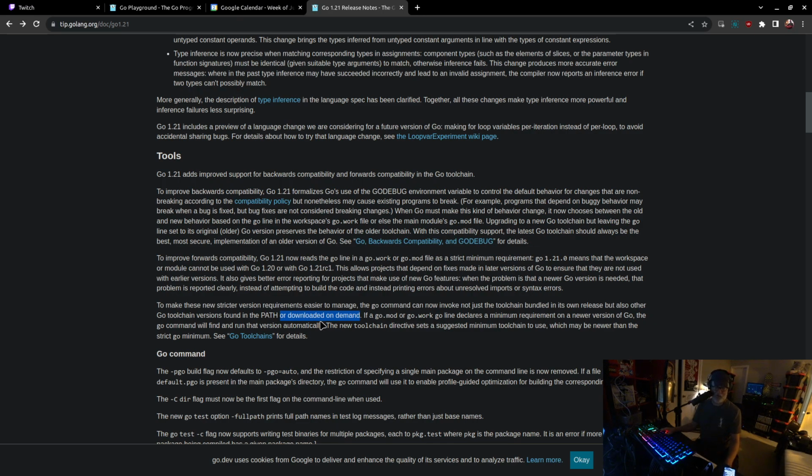Yeah, that has got to be a side effect. That has got to be a side effect. That is insane. Surprise them with the latest version. Use the GODEBUG environment variable to control the default behavior for changes. I don't know this for sure, but I really, really hope it doesn't do any of that unless GODEBUG is on. Non-breaking, and no, that's not it. That is a separate change. That's not related. Damn, if it's going to, seriously, we have got to find that out, man.